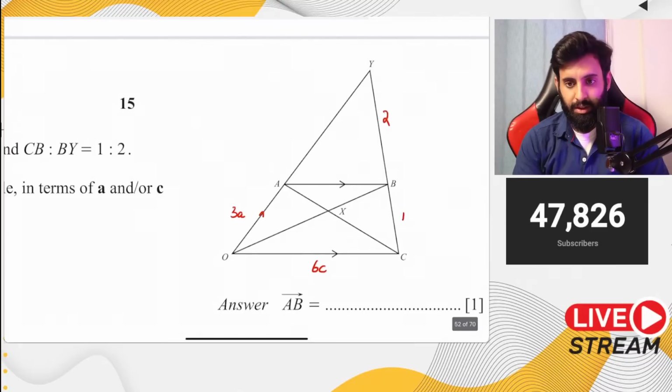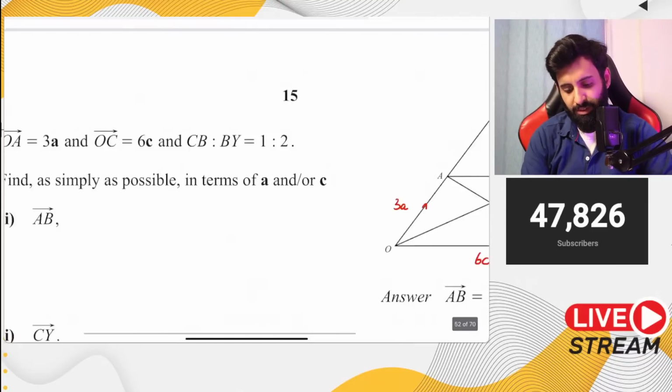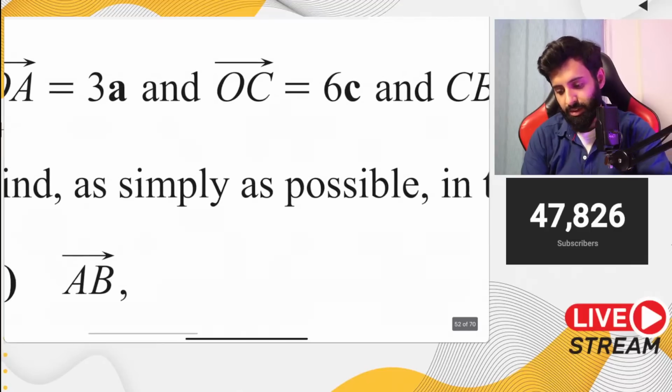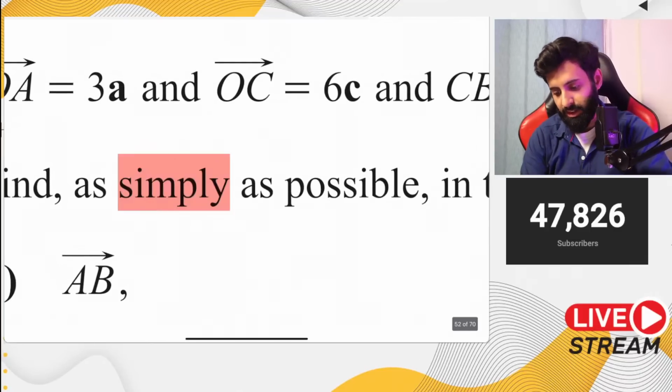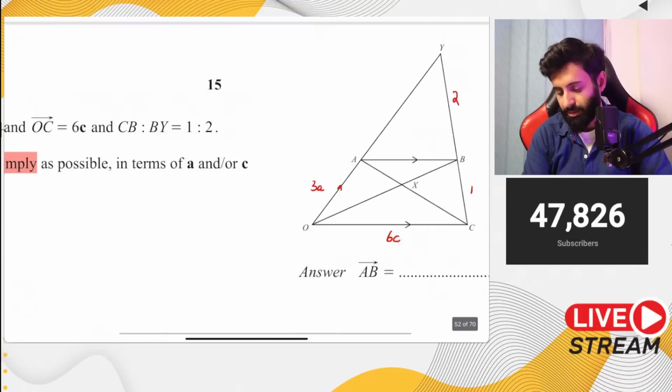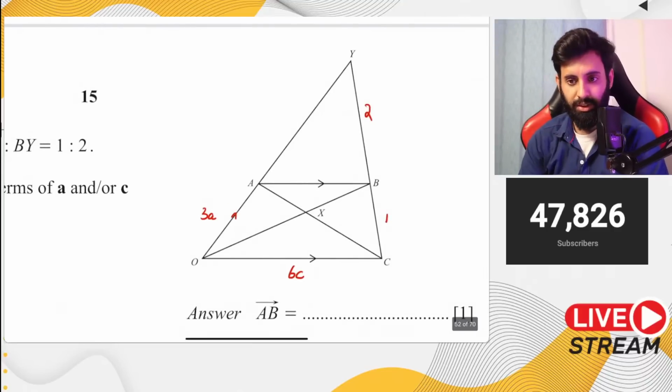Yes, your answer should be in simplified form. Bhai, read the question. Most of the time you just need to read the question to find the answer to your question. It says simplify, so obviously you need to write it in simplified form. Just read the instructions, okay? How difficult is that?